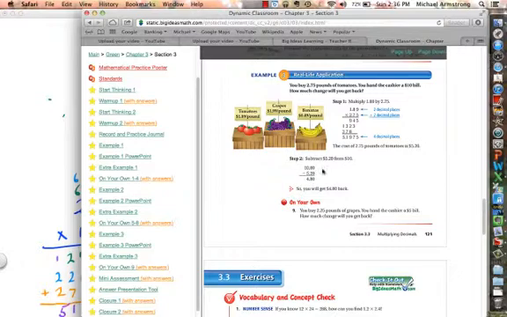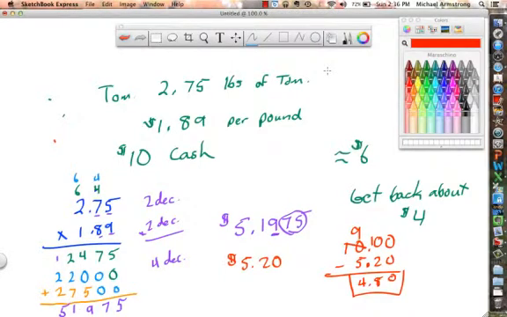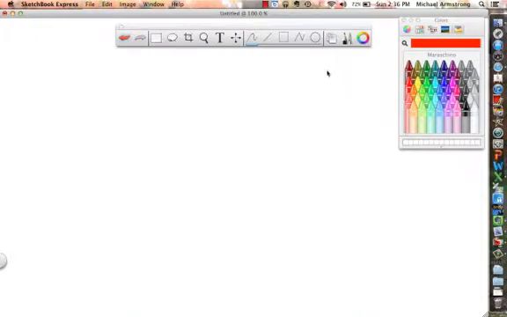Let's see if we look through here. They did it this way too. So they multiplied out, they got 4 decimal places, just like we did. They subtracted 5.20. See, they had to round. And then they subtracted, got 4.80. So we got exactly the same answer as them. You do the same thing right here for number 9, which is one of the on your owns that you'll have to do in class. Okay, very good.